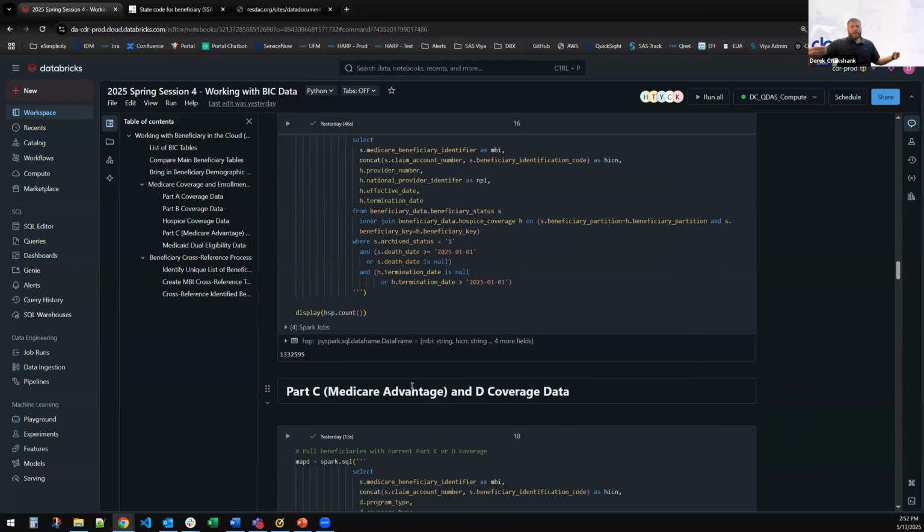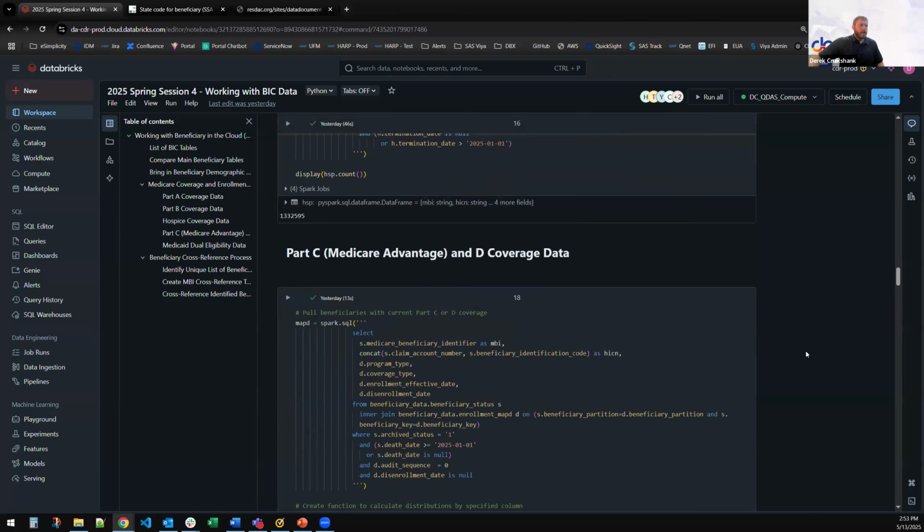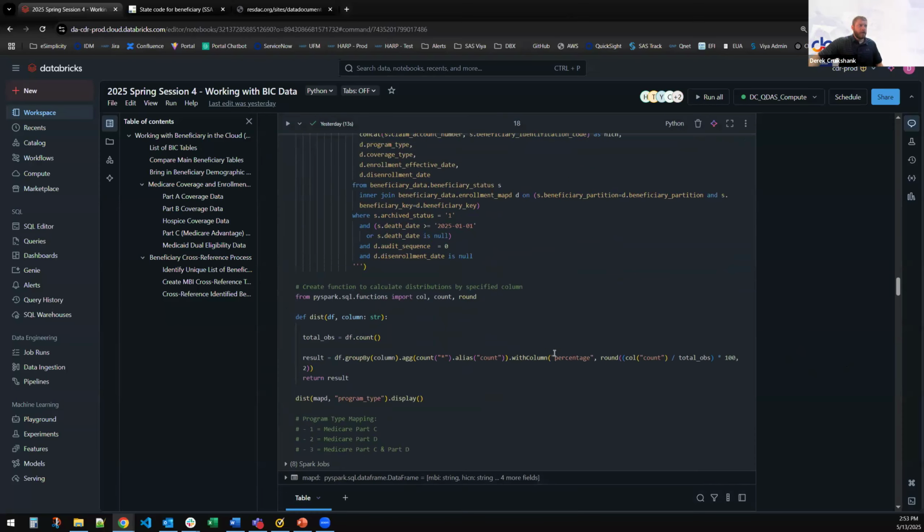Hospice coverage is a little bit different. With hospice, a lot of the times, you may not see termination dates being null. They could be, mostly depending on their stays and how it's being billed and covered. There could be termination dates that are sort of in the future. So it's a little bit different when you're looking at hospice coverage compared to your standard Part A, Part B. And then there's obviously your Medicare Advantage and your prescription drugs coverage here.